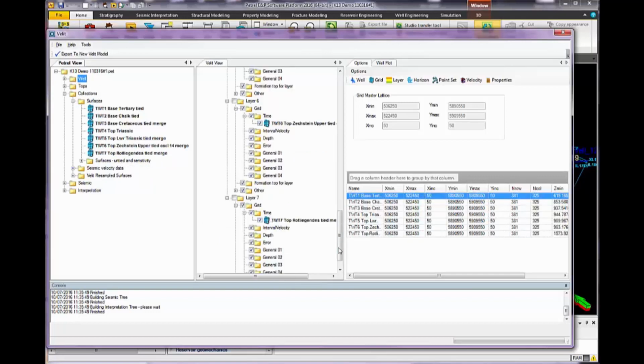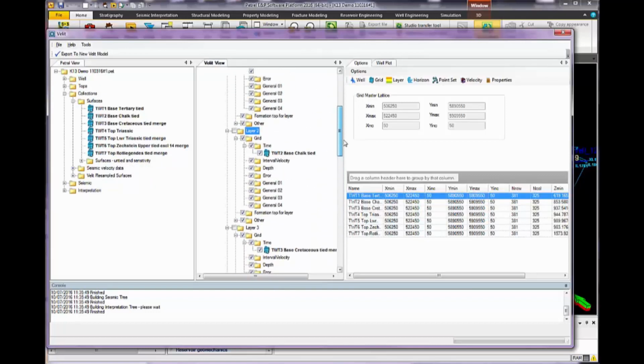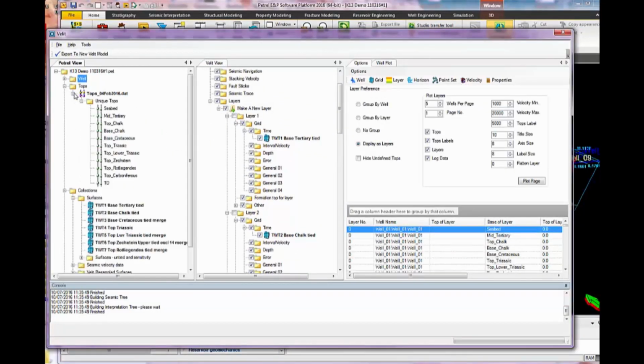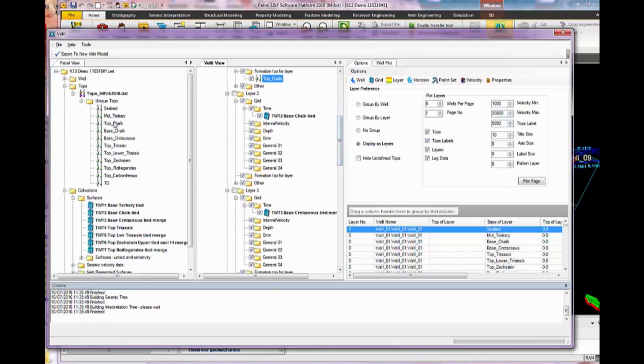So you can see that we've now got the 7 surfaces corresponded with their slots, and here we have the formation tops. So what we're going to do now is correspond the formation tops to those time grids. So here we're now looking at the name of the surface and bringing these in accordingly.